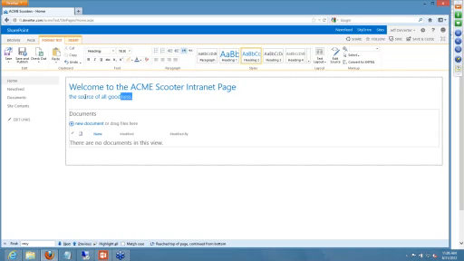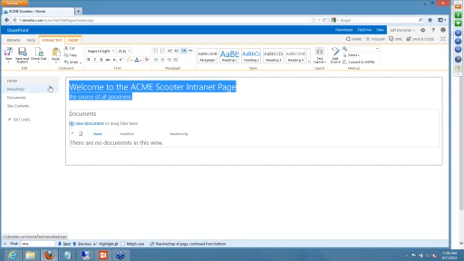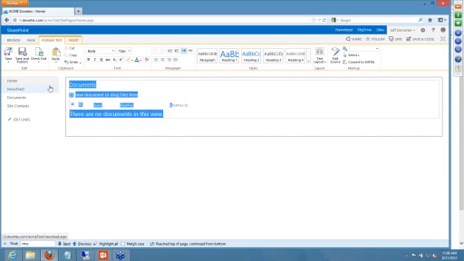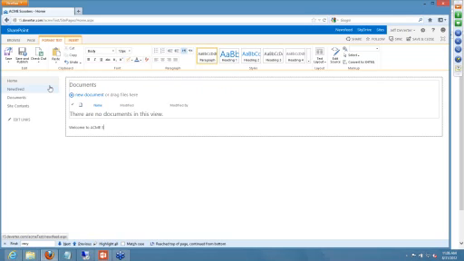Now, if all this text was gone and we were typing this from scratch, we would type in "Welcome to Acme Scooters, the place for all things intranet." You'll see that it's coming in just as nice basic text.